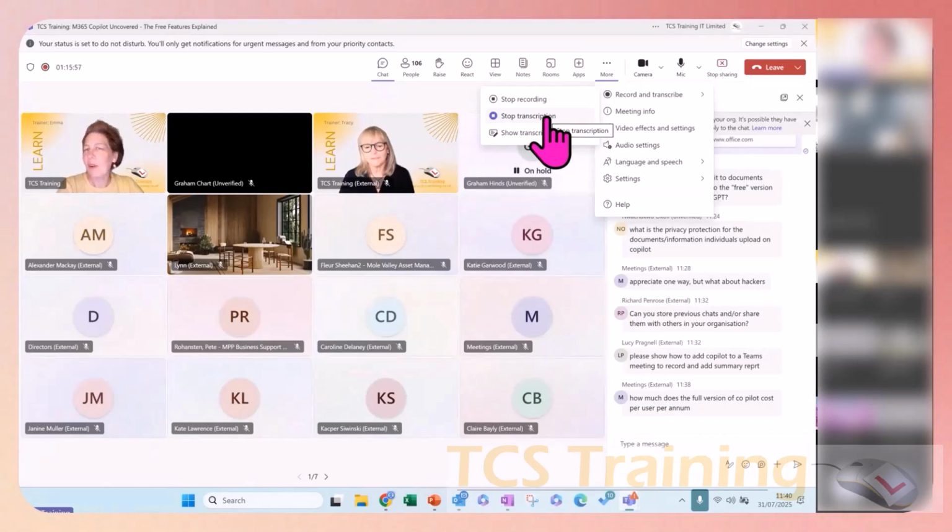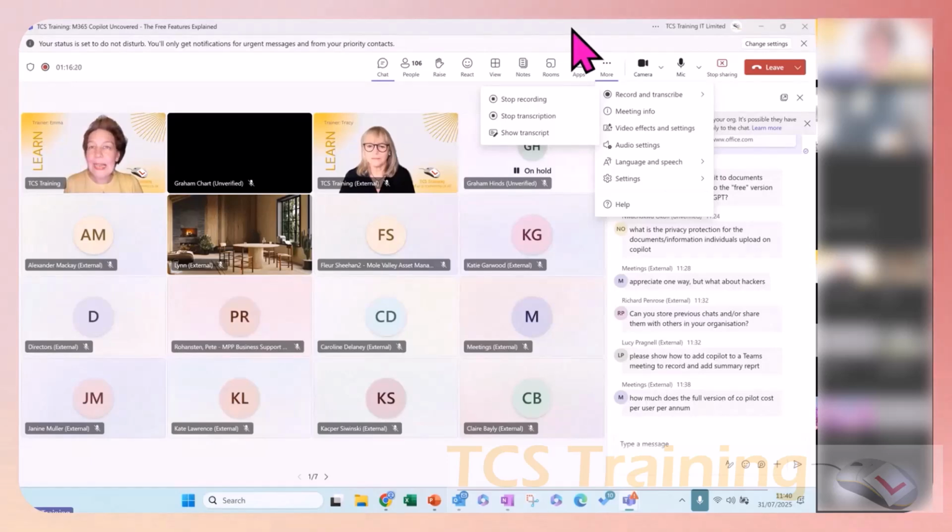Now, I think often people don't mind the transcript running because it feels less invasive, doesn't it, somehow, than having the full-on video thing. And I find most people are fairly nonplussed about that. And in fact, if you say to them, you know, I'm learning Copilot, would you mind if I transcribe this meeting so I can use it in Copilot later? I think you'll find most people won't worry about that.